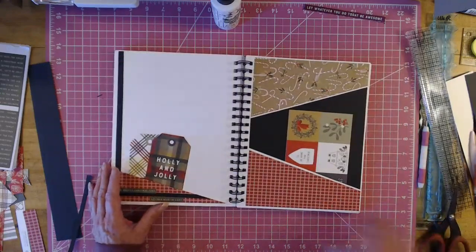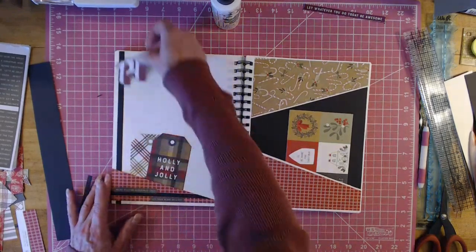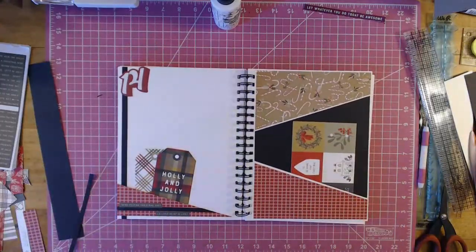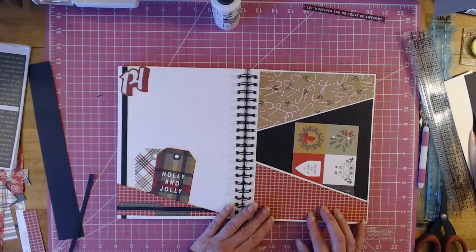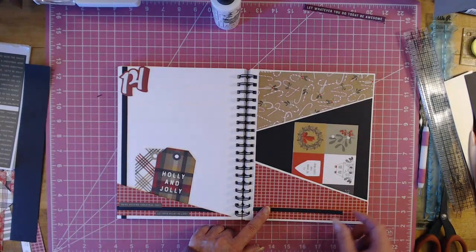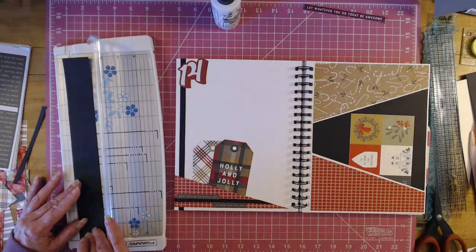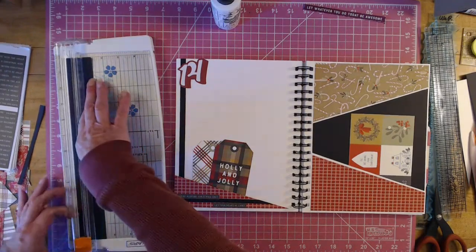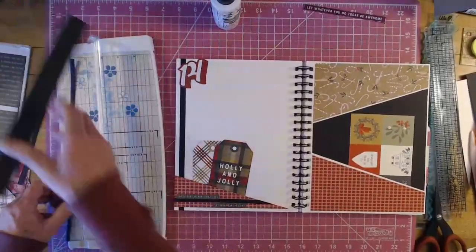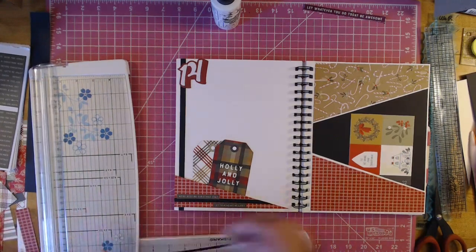All right, so we're on 13. Excuse me. Day 14. All right, and do we want this to be day 15 over here? We need a strip over here. I think I want it to go all the way across. So let's do another strip. 1/4 inch. And we know it's 7 1/8, so we can go ahead and cut that. Okay.